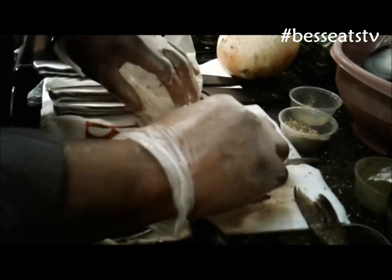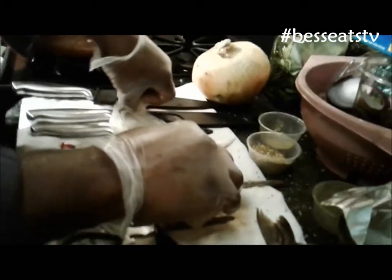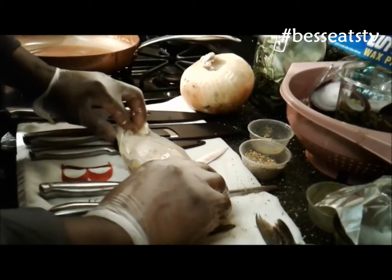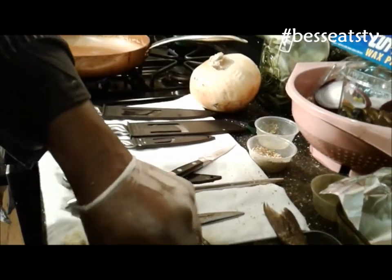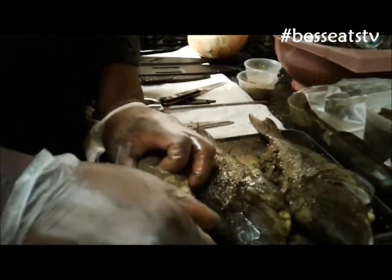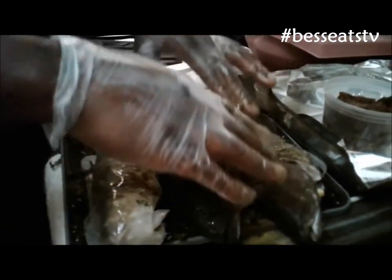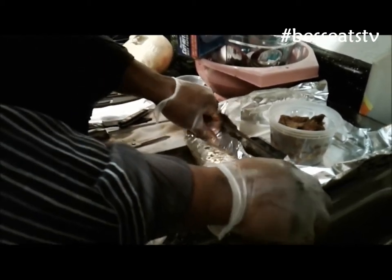So, I'm gonna wrap this up real good. Doesn't have to be perfect, but we wanna make sure that we seal this very, very tight, okay? So, that's one. And again, you see how I'm holding it? I want to make sure that it's really done perfectly, all right? So we're gonna go ahead and continue on wrapping the grouper and the black sea bass the same way, and I'll be right back.